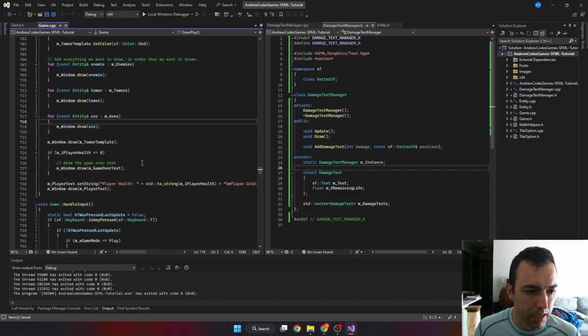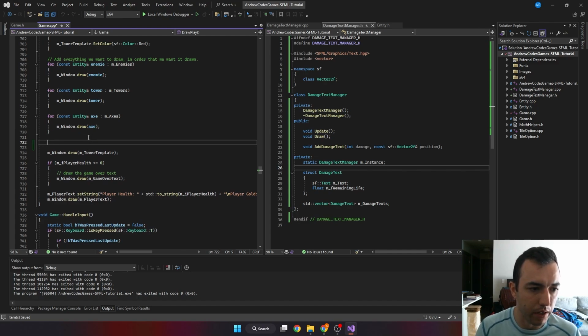We draw the enemies, axes, player health. I think before we draw the game over text, and maybe even before we draw the tower template, I want to draw all of the damage text.